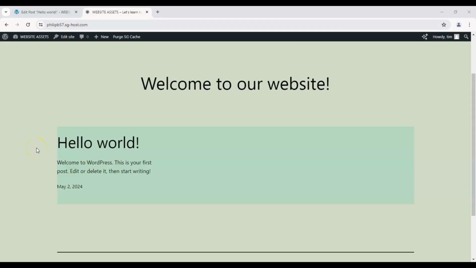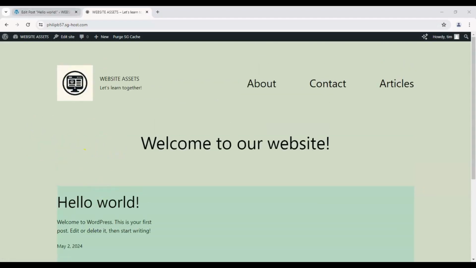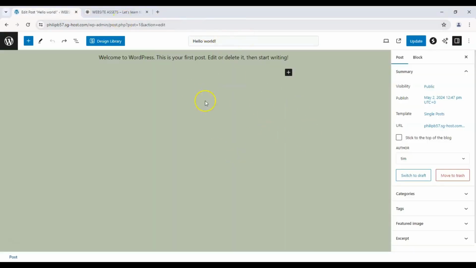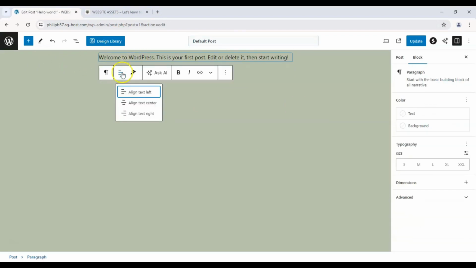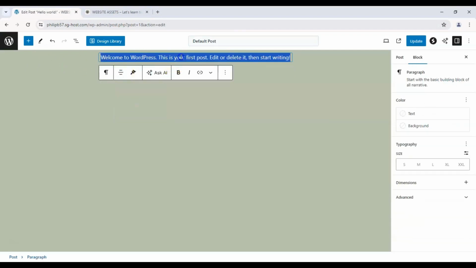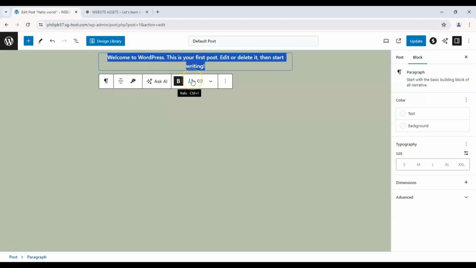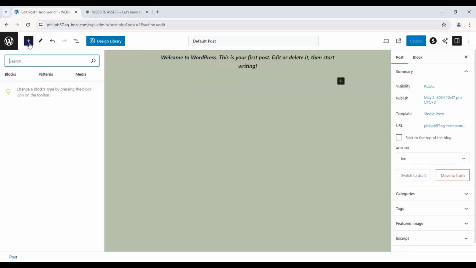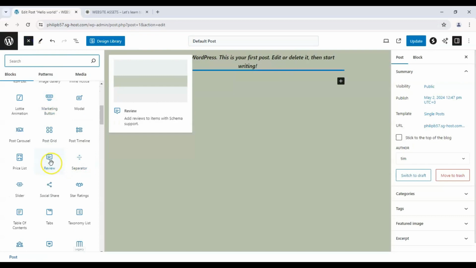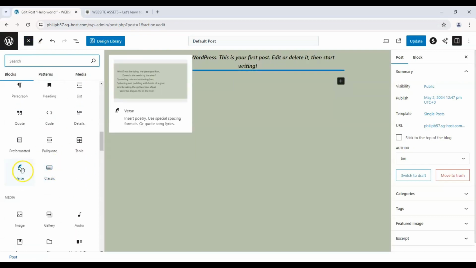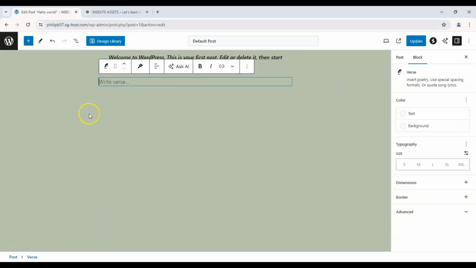Let's talk about what the block editor is. This here is the default post on our website. This is how it looks in the block editor. We can change the title to default post. We can use it to change text alignment, paragraphs, make it bold or italics.